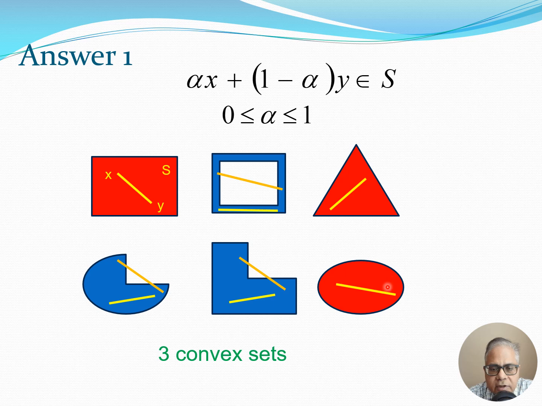So you see here the sets I have shown in red, these are convex sets because I can draw lines within these sets, and the points in the line all remain within the set. But then in these particular figures which I have in blue here, you can draw some lines where the points in the lines go outside the set. So these 3 figures in blue are not convex sets. So essentially out of these 6 figures, 3 of them are convex sets, and that's the answer to this problem.